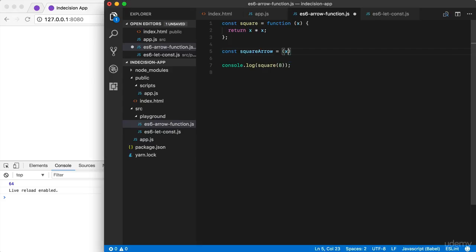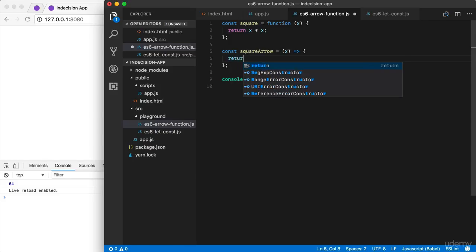Now from here, we put the arrow in arrow function. Right after a space, I'm going to create that arrow using equals and greater than. This is our arrow. Then after the arrow, we can go ahead and set up that function body. And there we have it. We now have an arrow function. Currently, it doesn't do anything, but we could put anything we want inside of it. I could call other functions. I could create variables and run calculations. In our case, we just want to return x times x. Return, nothing's new there. x times x, nothing's new there either.